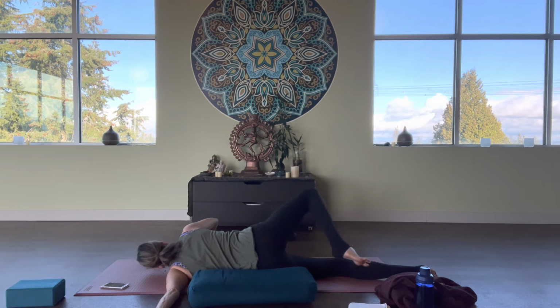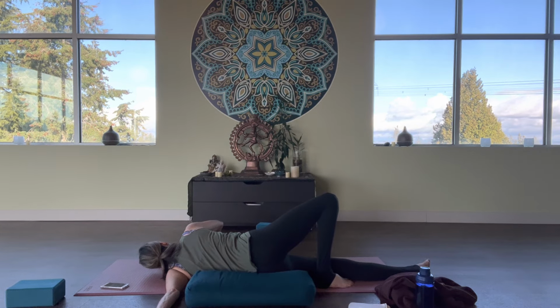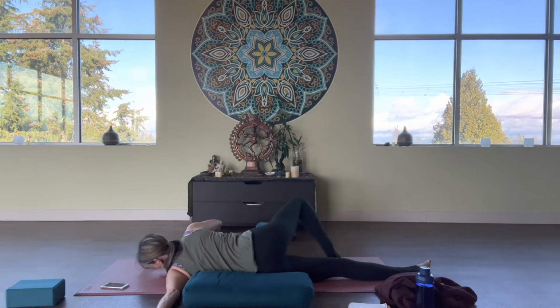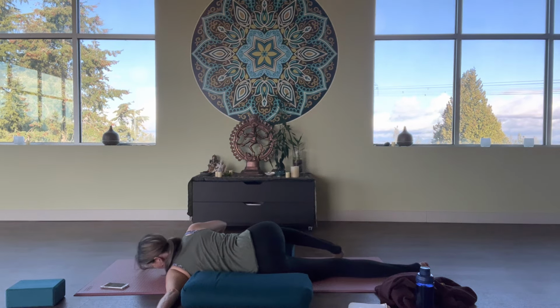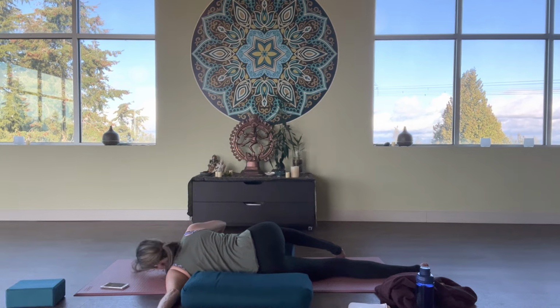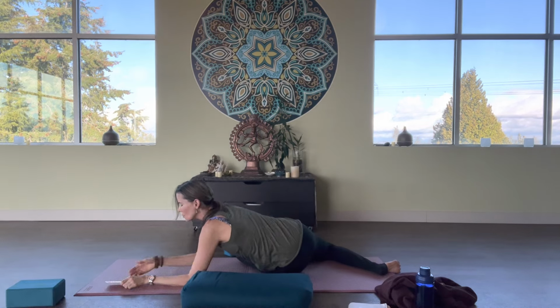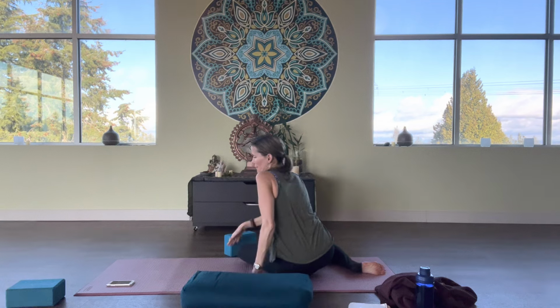And as you do, bend the right knee and place the right foot behind the left leg or in front. If the edge is too much on that left shoulder, then bring it in front and allow a block or bolster to hold your knee so that you soften that intensity. Okay, and we hold here. Continue to hold. I am going to make sure the heat is a little higher in the room.